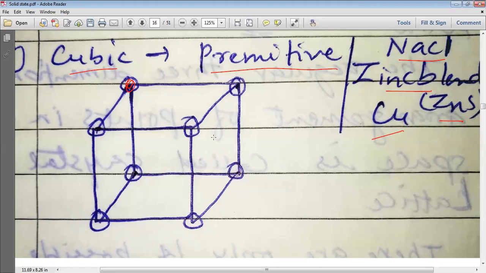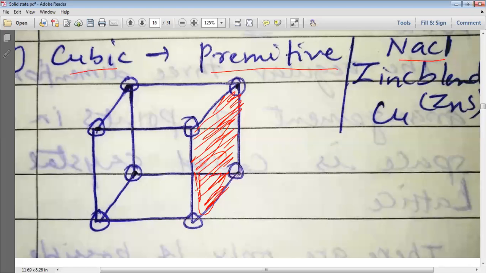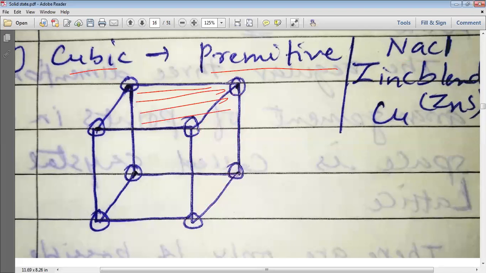Now, before we move, my dear students, let me tell you that these are known as the sides of the unit cell. The unit cell has the sides a, b, and c, and the angles alpha, beta, and gamma. So you can understand the unit cell from these sides and angles. At the same time, you can see these are the faces. This is what I have represented as the face of the unit cell, and each unit cell has 6 faces. This is even another face.